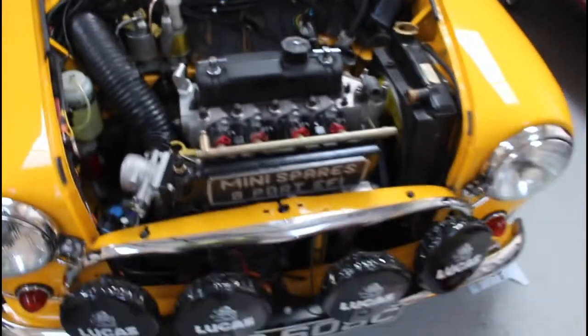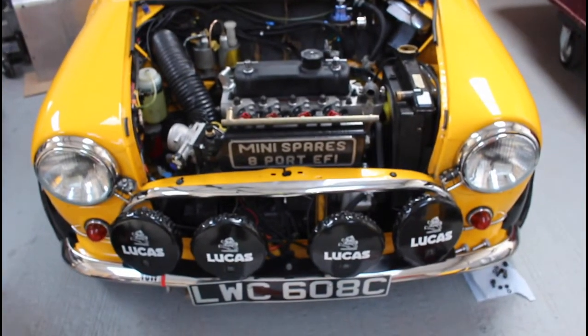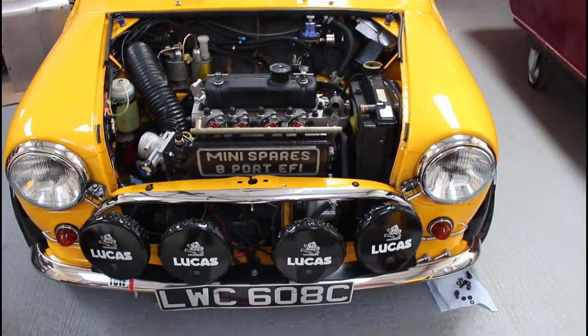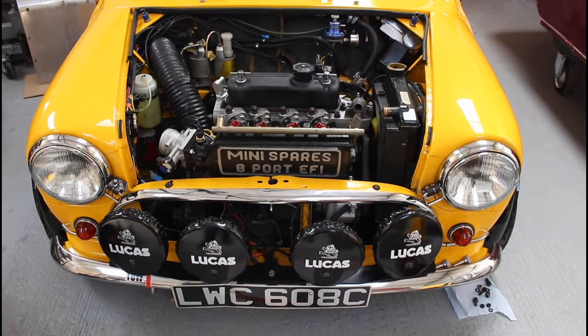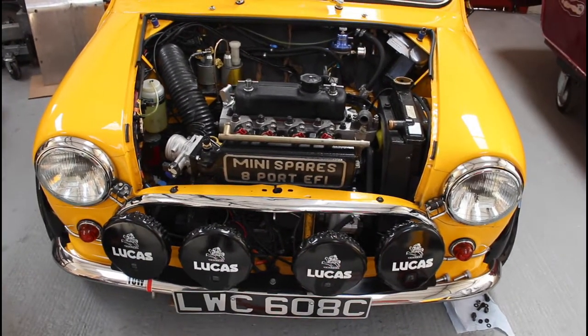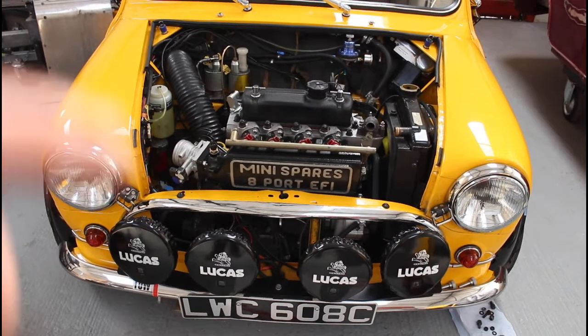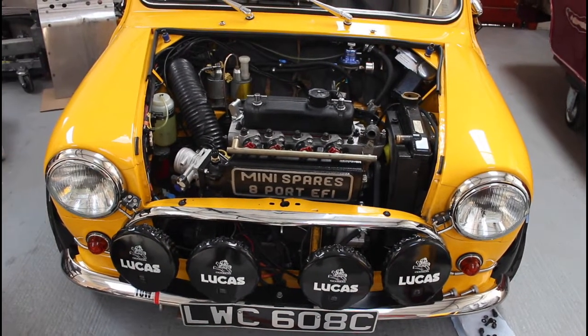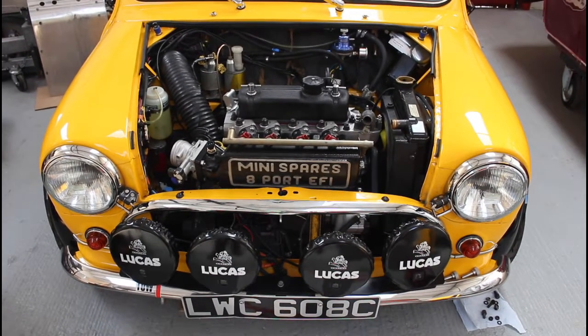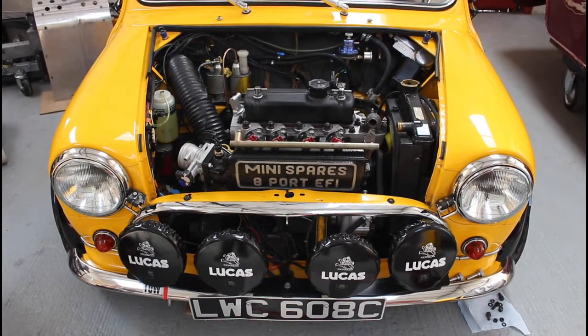So basically what I'm going to do next is get it jacked up and get working underneath, and get the exhaust system off, the hardy spacers undone, and the remote gearbox mechanism, and probably make that do for today, because as I said, I'm fairly knackered.